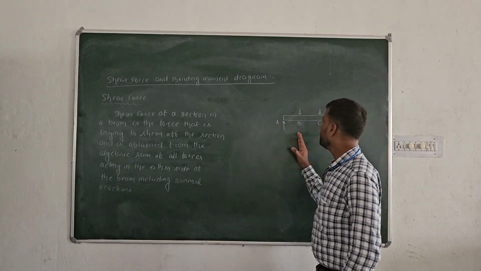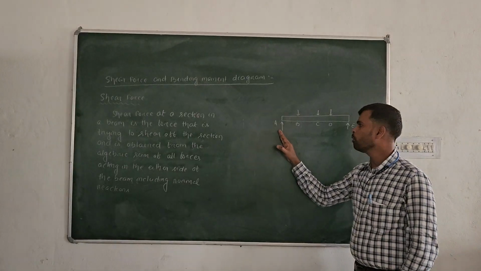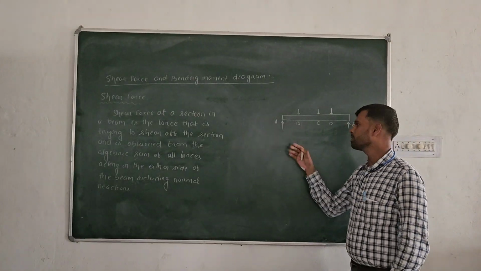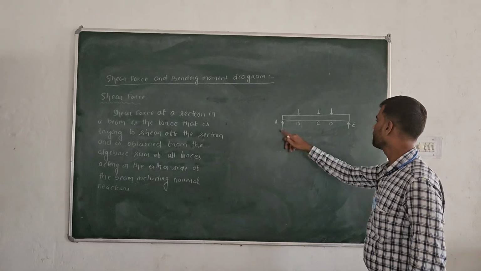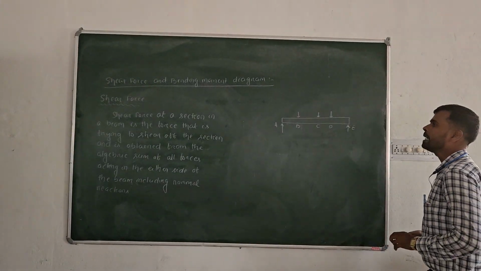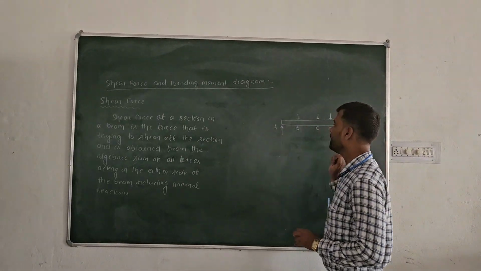See, here it is a beam, okay? It is a simply supported beam as I had shown you in the last video. Whenever there are two supports at two ends, those beams are called as the simply supported beam. If you observe at point A and at point E, two supports are there and it is a beam, and then there are three concentrated or point loads acting at point B, C and D.